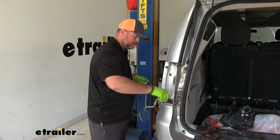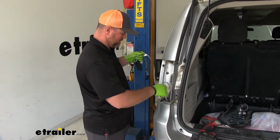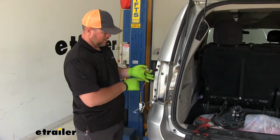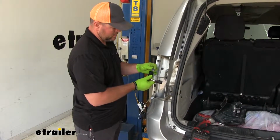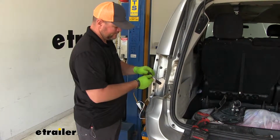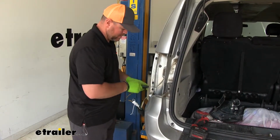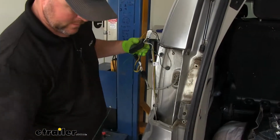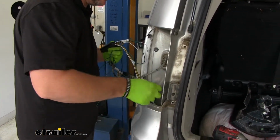Take your 4-pole wire, drop it down right behind your bumper fascia. We're going to take the brown and yellow wire. We're going to connect it directly to our factory wiring. This will be the plug for our tail light when we put it back in. Now we're going to take our green wire, that's going to be routed to the passenger side. We're going to drop it down.